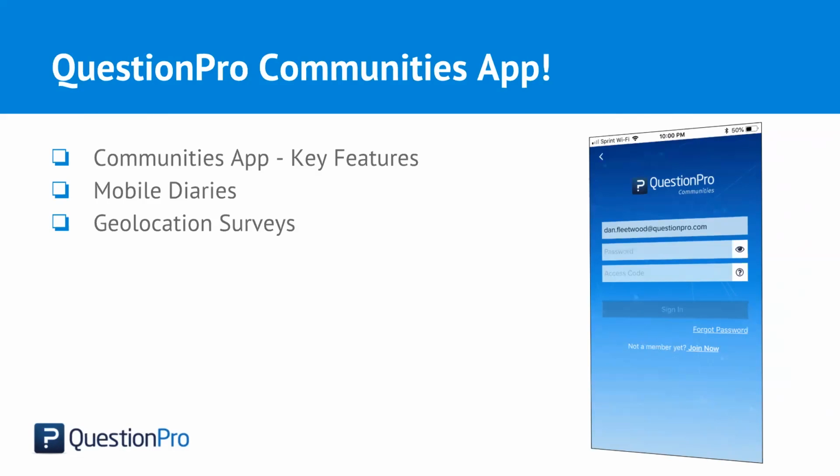And Ray touched on a few of these with mobile diaries, and then geolocation surveys is something that we're seeing continue to increase. But definitely the mobile diaries, and we'll dive more into this, but as Ray was mentioning, the ability to do smartphone ethnography, the pathways to purchase. I think all of this really centers around being able to have the app and the convenience of taking a picture or video, or even uploading an audio file, and having the community rally behind the app as a focal point has definitely been a key.